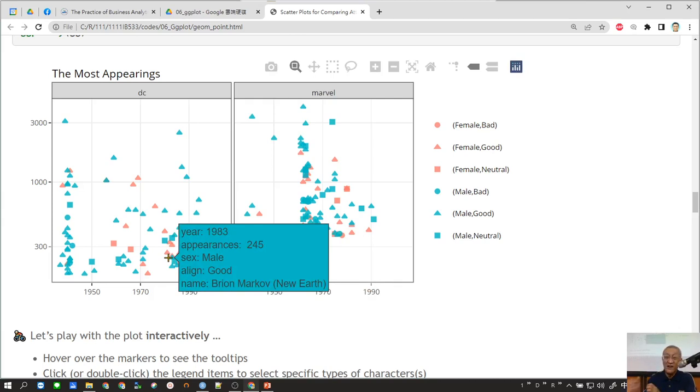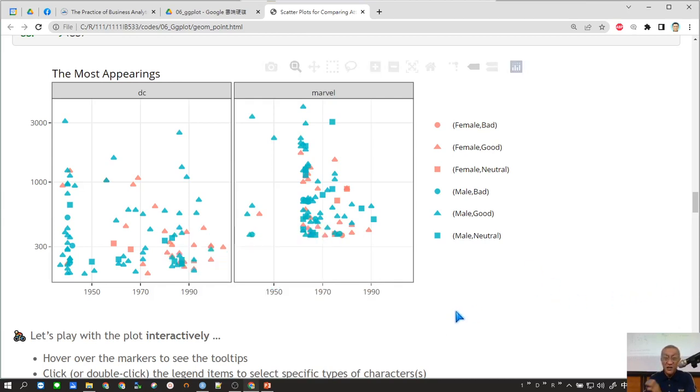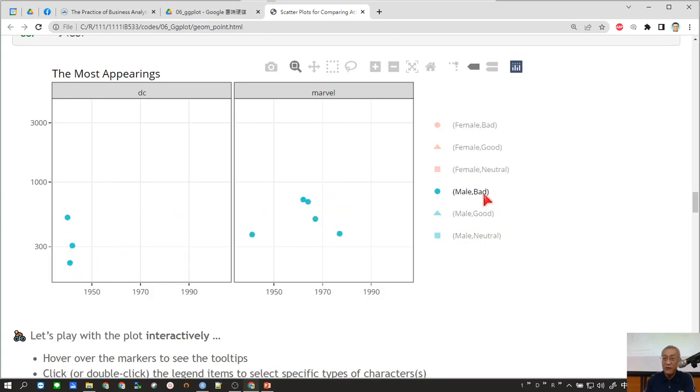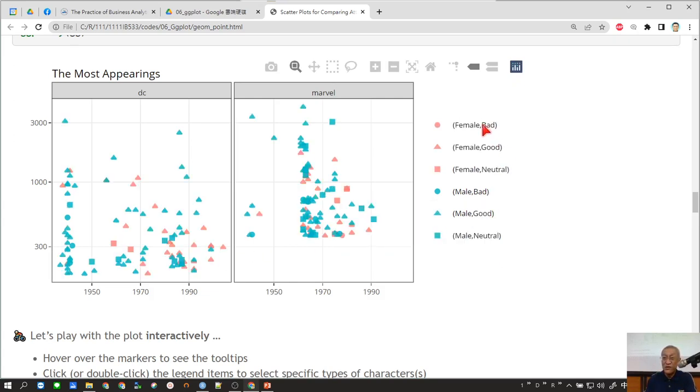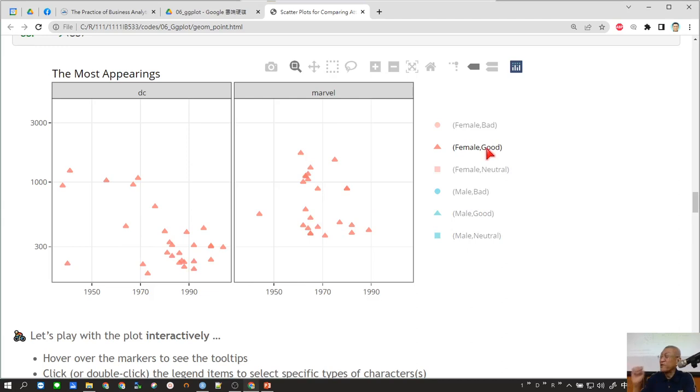The interactivity is not just here. For example, if I'm only interested in bad male characters, I can double click it, so only the bad male is selected. If I want to see a good female, I double click this point. I can see this is the good female, right?